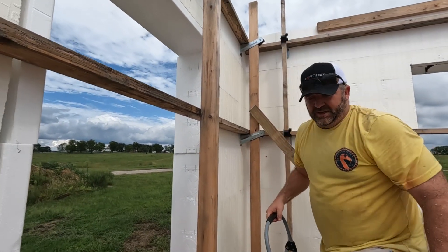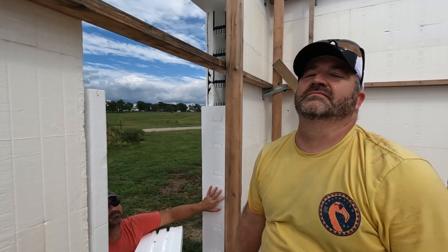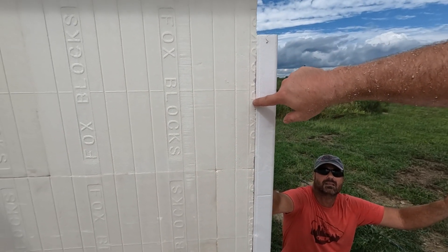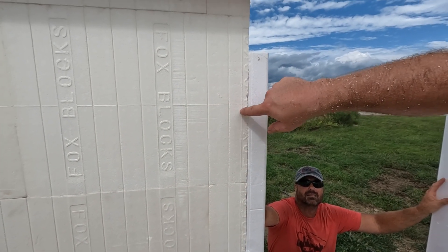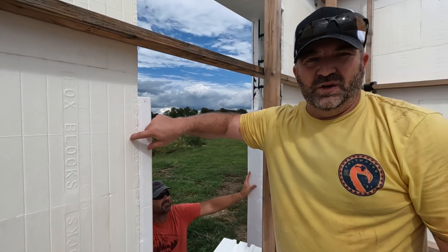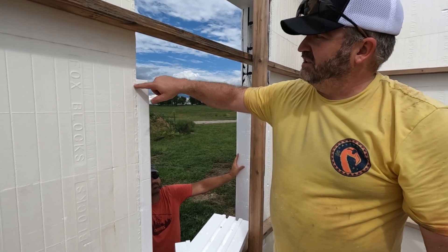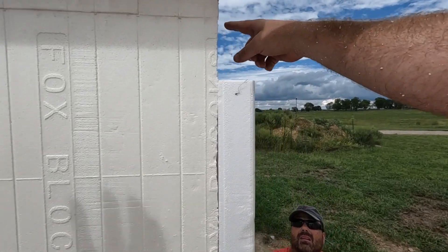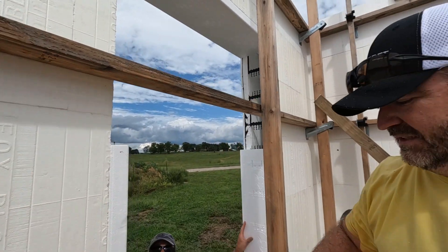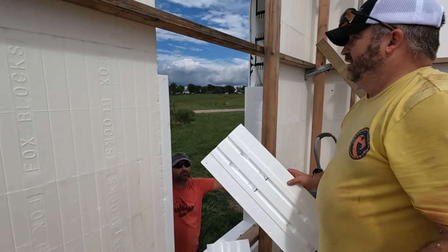Don't tell anybody cutting their windows - if you can move your window without screwing up your spacing a lot, move it back to where you're cutting, not in the middle of a Fox block. That little shift usually will not be noticed by your window location. Going into the middle of these Fox blocks and cutting the plastic out causes a lot of problems. The saw was drifting - just a pain. So if you can shift your window, do it.